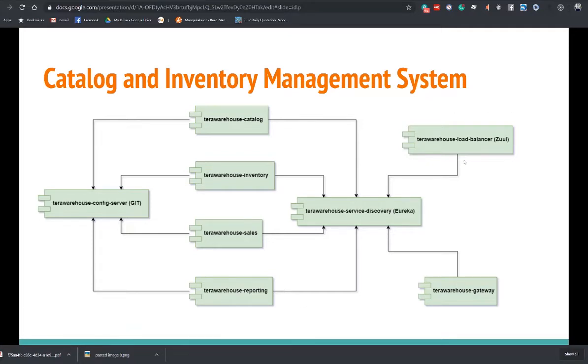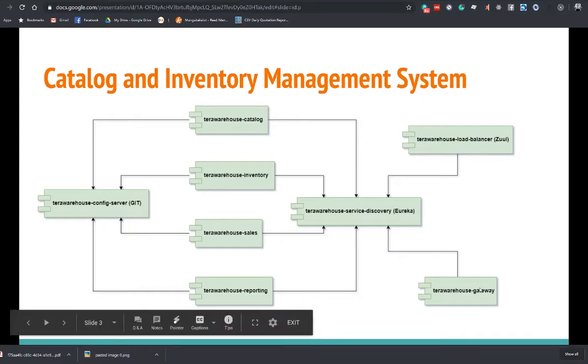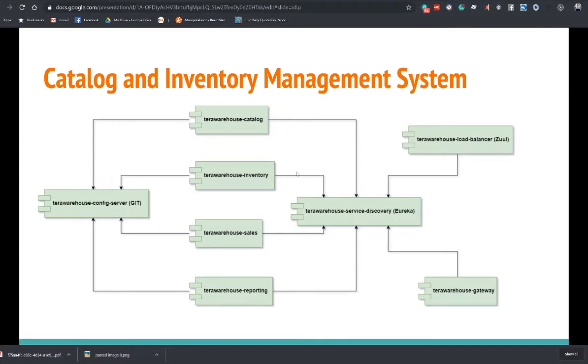And this is the Terra Warehouse load balancer, which is powered by Zuul. This is the project exposed to the client. Needless to say, the services from the catalog, inventory, and gateway are not accessible to outside clients, for example, a mobile or web client.